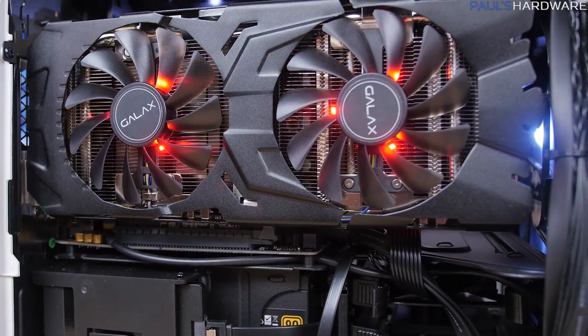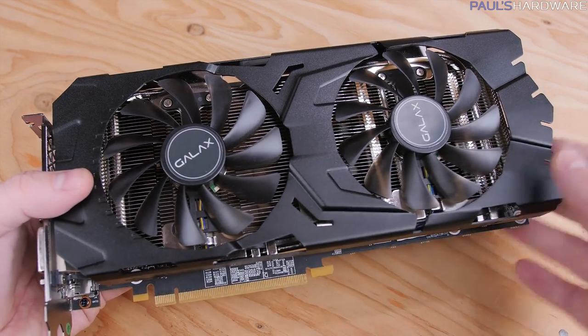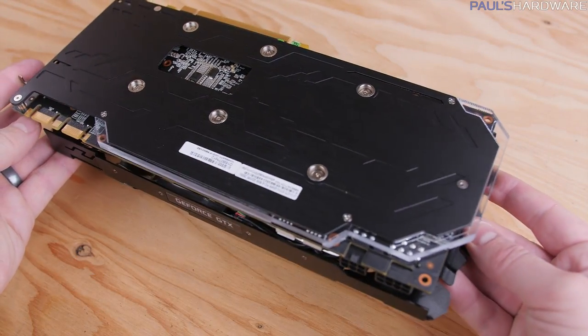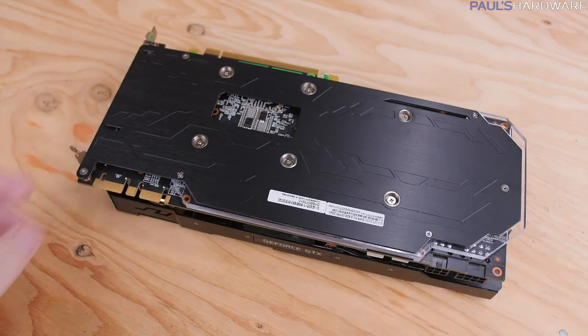In conclusion, I do once again wish those fan LEDs on the Galaxy card were also RGB, or at least that they could be turned off. But this system is damn quiet and damn powerful — it's been on this whole time and you can barely hear it. The Galaxy GTX 1070, despite my quibbles about the aesthetics, did hit a very nice overclock — nothing crazy, but stable and quiet.